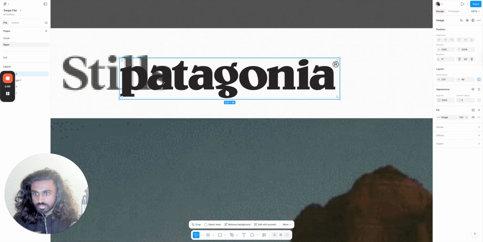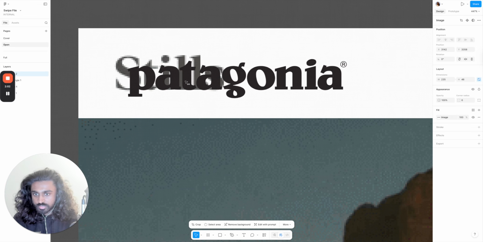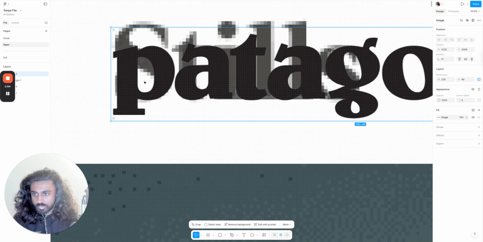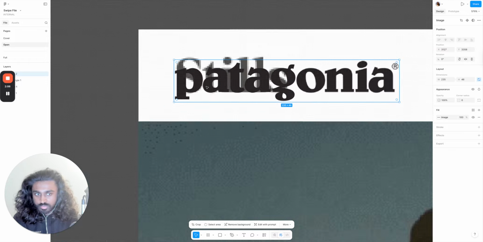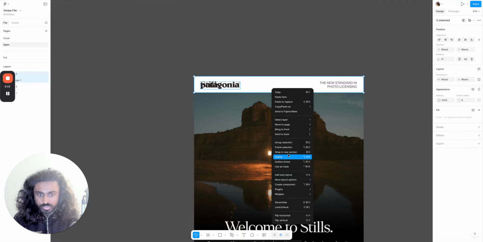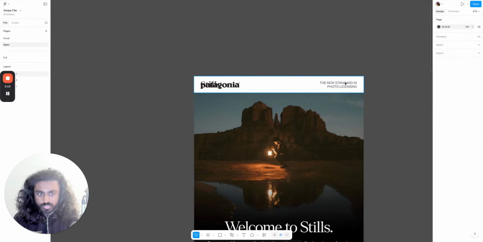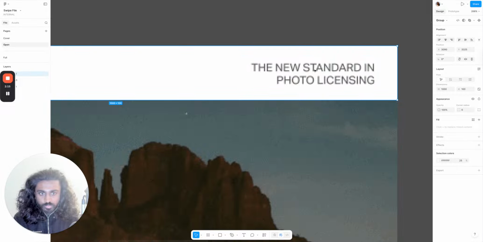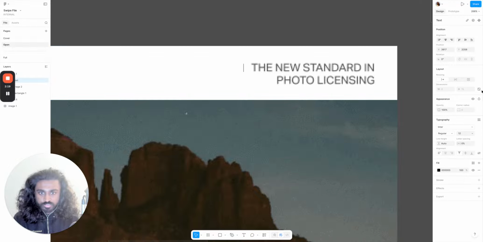Okay, that's close enough. And then we'll line this up with that right there. Okay, so now we can group those together so we can move them at the same time. And now we're gonna get this text here. So I'm gonna just write exactly the same thing and then we can change it later.